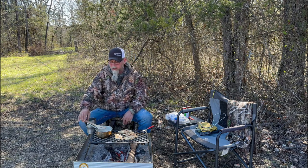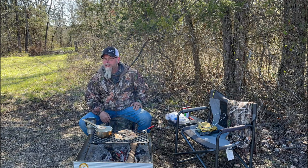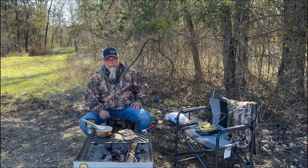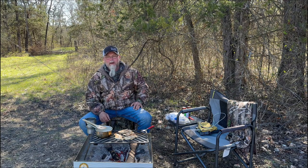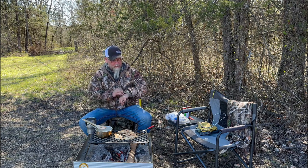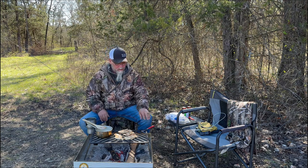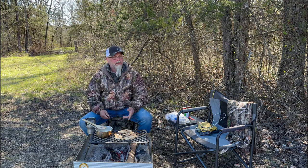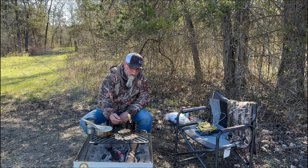That's one of the worst things about camping in a paid campground: generally if you leave anything out, if you forget something that's edible or is easily strewn around, there's going to be a coon or a possum or something get into your stuff and just tear it up. You'll be picking up stuff for an hour when you get up. But out like this, they're not used to people leaving stuff laying around, so it ain't really that big a deal.